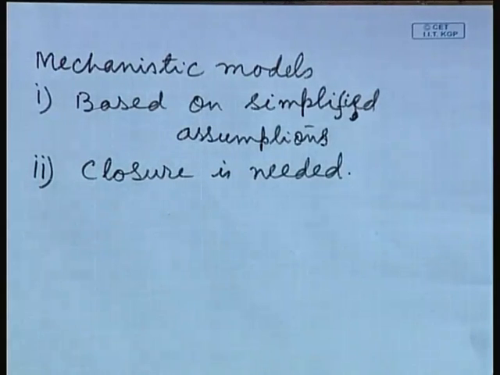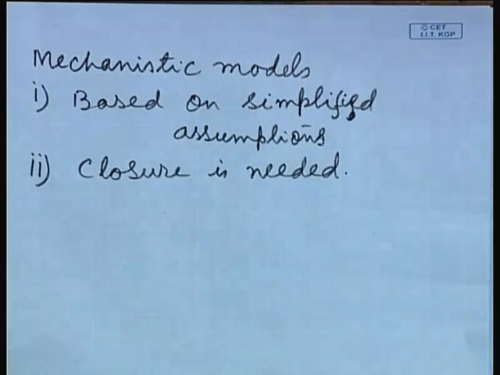Due to this assumption, all the information from the same model does not come. So, we have to use some other closure relationship, constitutive relationship, so as to close the model. I can give some examples, and where we are having difficulty, I can also give those examples. Like you see, for bubble growth or bubbling process, if we use the mechanistic model, then we are assuming the bubble shape to be spherical or to be hemispherical. Okay. But the actual bubble shape could be different.